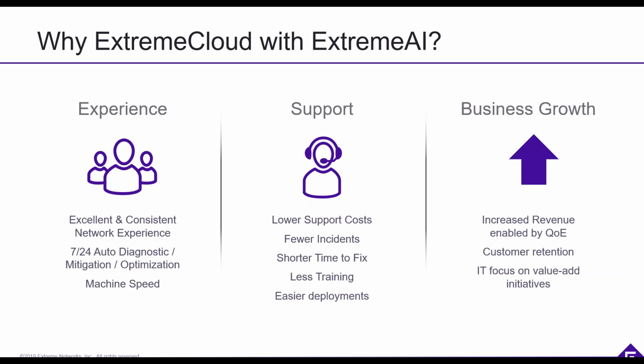It's one thing to have RF engineers taking their time troubleshooting and then going through and making changes. But think of how many times we go in, find an issue, and have to click around and do a couple of things. We're looking at a few minutes. What if you could do this in milliseconds? That's a huge benefit. And going over into the support portion of it, we're looking at lower support costs and lower personnel time to support the wireless. If you can offload this, you can start working on deploying your network, larger projects, moving your network forward into the new age, and start using some of these other services like Extreme AI to optimize your network.